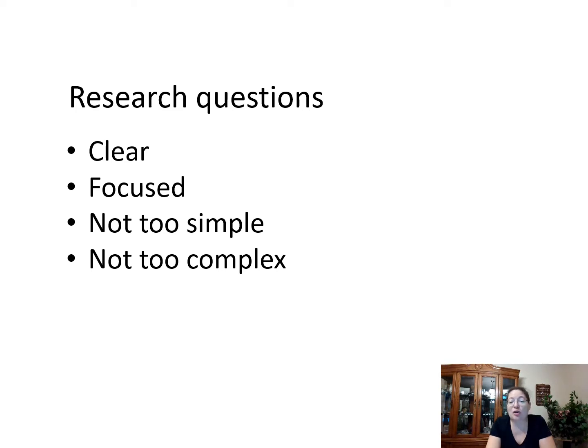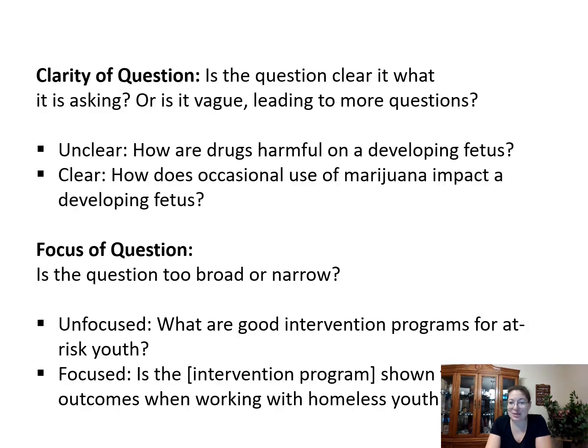And it should also be a non-biased research question. So, for instance, we can't ask something like, is the University of Windsor the best university in Ontario? That is a biased question, and it's also a bit too simple. So avoid those kinds of questions. With the clarity of the question, you want to make sure it's not vague or leading the way that my University of Windsor question was.